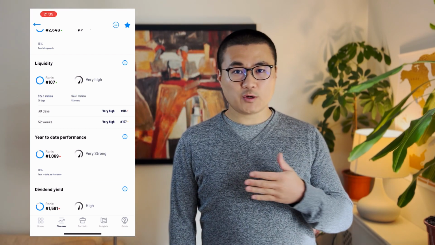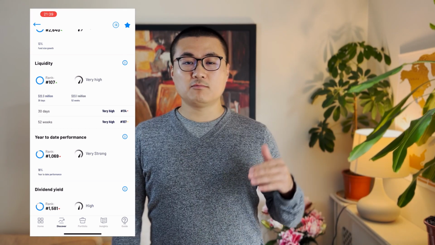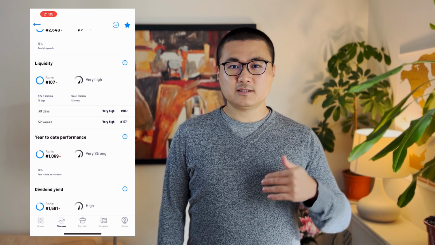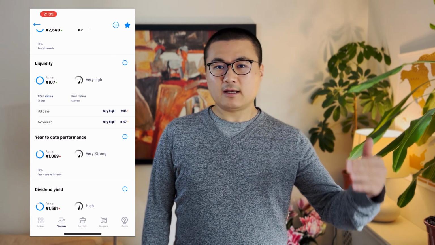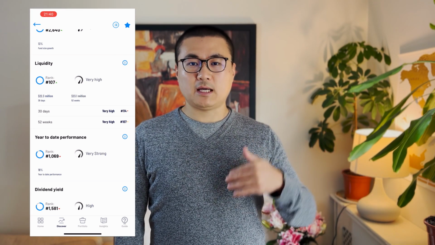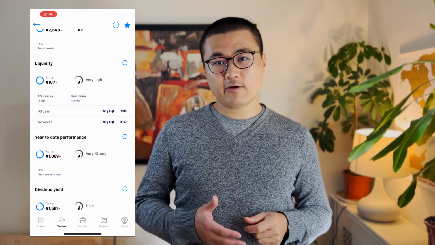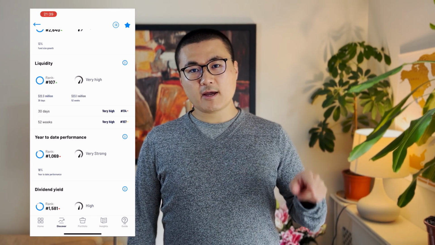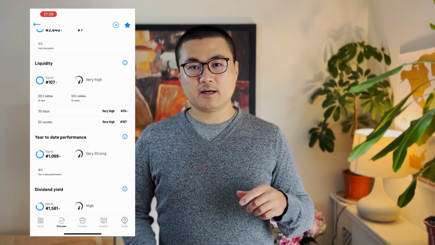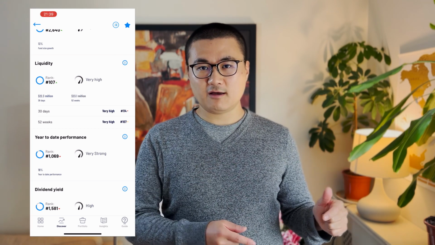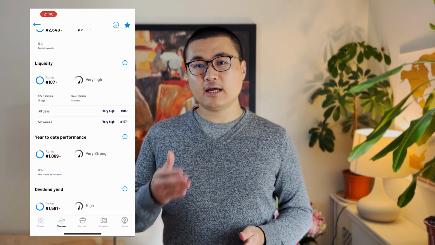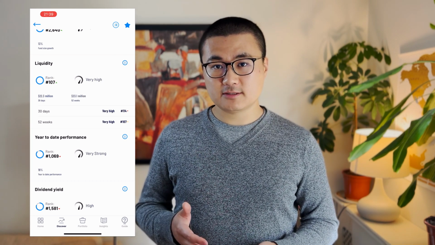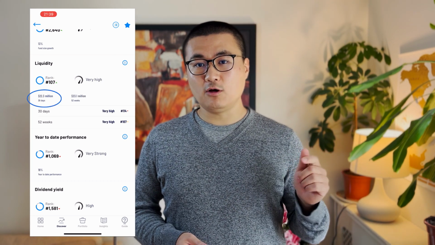Liquidity is also a quite useful factor to look at. It measures the traded value of this fund. So the more liquid the fund is, that is how easy it is for you to get in and get out of your positions by buying and selling, the more in favor the fund is to you. So here, as you can see, a lot of people trade around this ETF. That is why the liquidity of this Vanguard ETF is very high. And the average daily traded value for the last 30 days is $22.7 million every day.